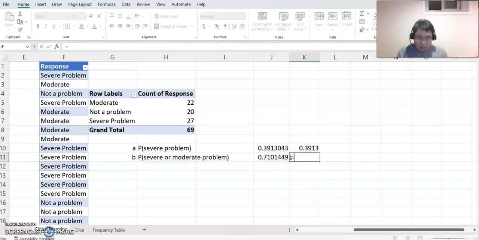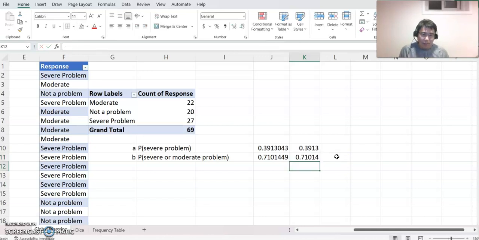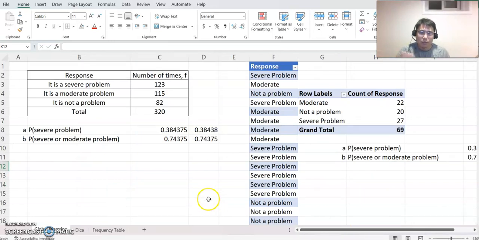Or you can just type equal to, open the parentheses, 22 plus 27, close the parentheses, and divide by 69, and you will get the same answer. So that's one example of using a pivot table to construct an empirical probability example.